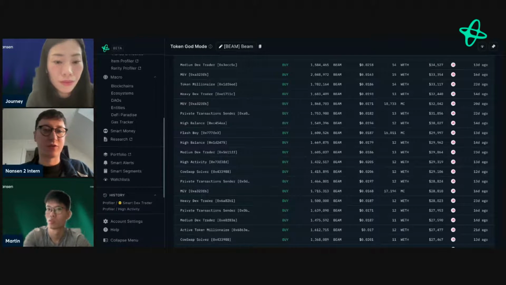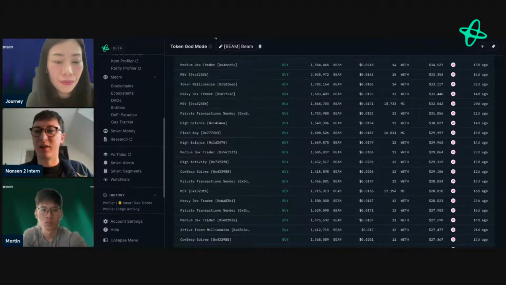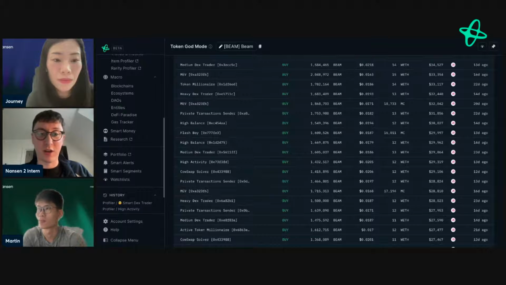It could be that this address may have been lucky and they bought early, but then they ended up selling early as well. So it's not that interesting. It could be that they bought early and they're still holding. Maybe they're waiting for a bigger move. Then that address could show conviction. It could be that they bought early and sold right at the top. And if that's the case, then they could be an address that I think is really interesting. So that's the power of the filters.